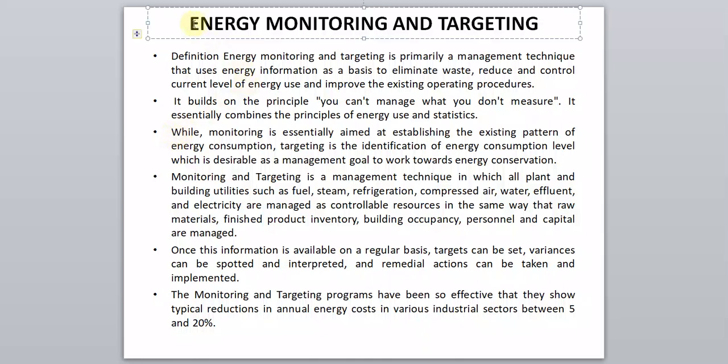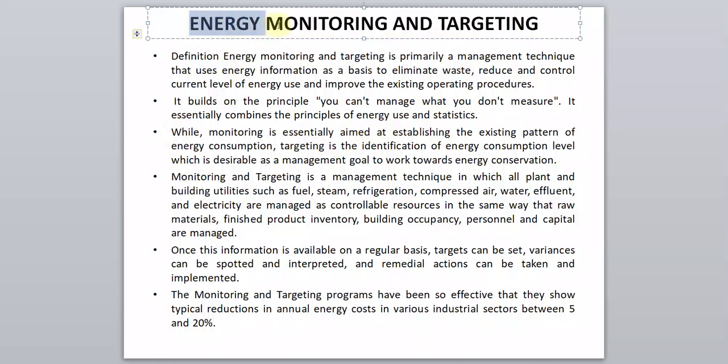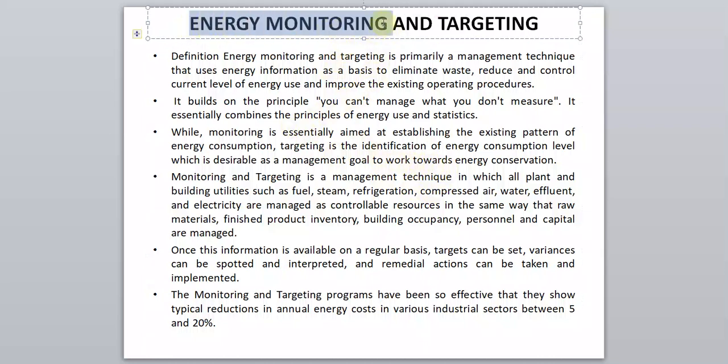So we are going to see the comparison first of all. Basically, energy monitoring and energy targeting are both different concepts. Energy monitoring includes the observation of the pattern of energy flow or energy consumption. In the case of energy monitoring, you have to observe the pattern or the structure of the energy consumption at your organization. And energy targeting is different. It is the real time energy consumption level.